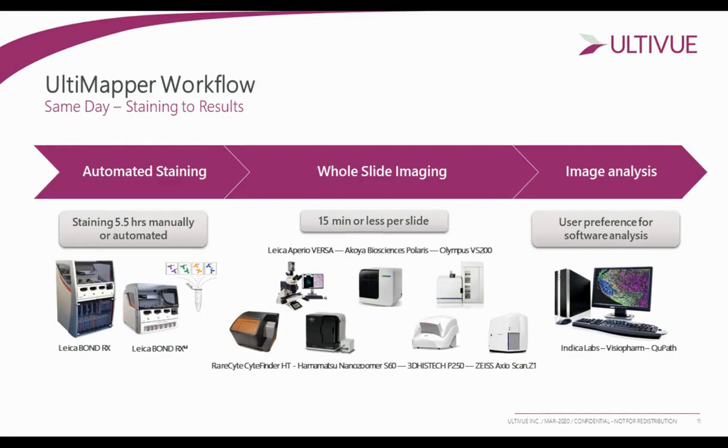One of the other pieces I'd like to highlight is the workflow that I mentioned earlier. The Ultimapper and Ultivue technology can be run automated on the BondRx or manually, and it's a very simple, fast assay, about 5.5 hours. Whole slide imaging can be done on any whole slide imaging platform. It does not require any spectral unmixing, so your basic whole slide scanners are fully adaptable to this platform. And image analysis is completely user dependent.